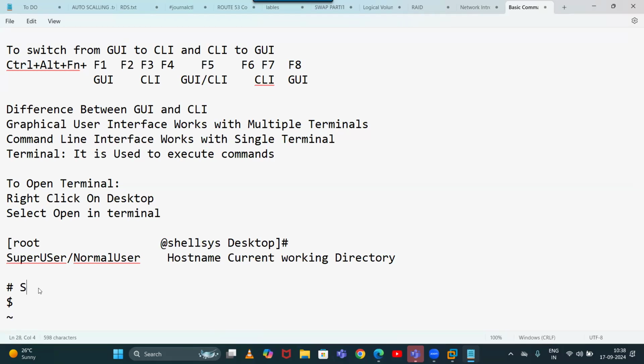Hash means super user. When you log in as a super user, it will show hash symbol. Dollar means normal user.